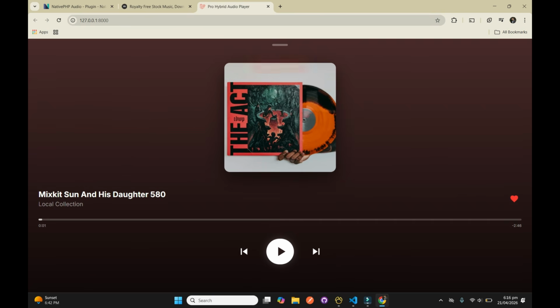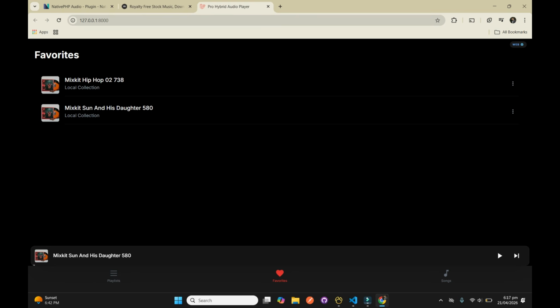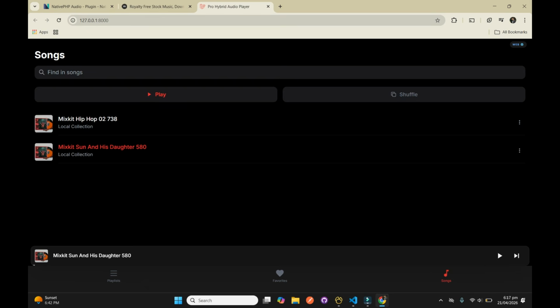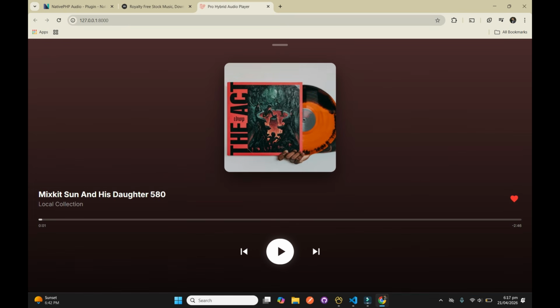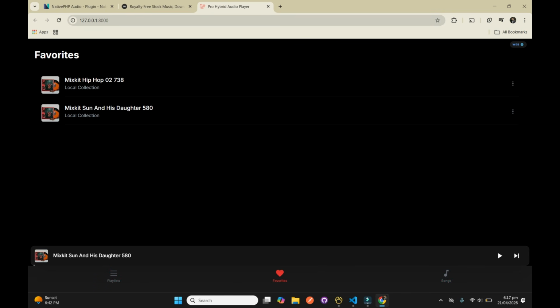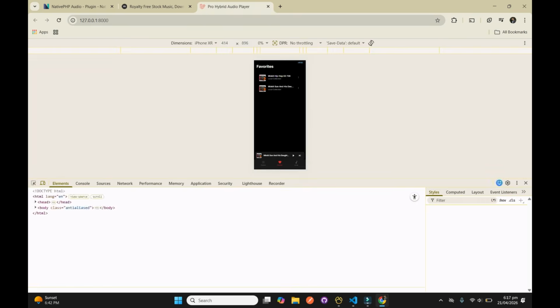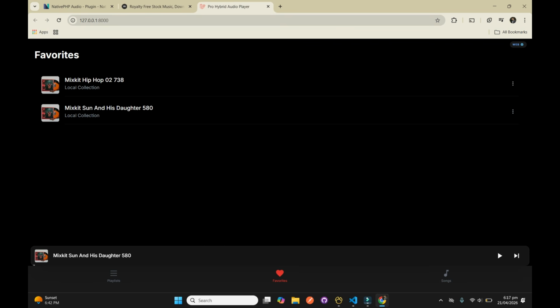Also, I can add to favorite and just go to this favorite and the song also comes to favorite, and also I simply add the song to the playlist to check whether it's working or not. Just click on this and now here I just simply come back again and it's in the favorite. Okay, so this is it. This is great, amazing. And also you can test the interface layout on the mobile view as well, and it is looking good, amazing.